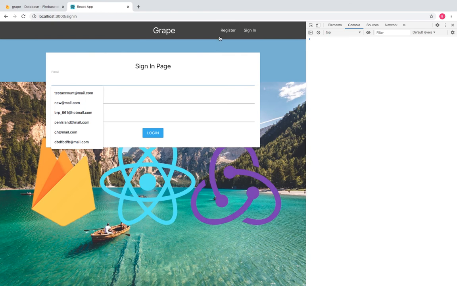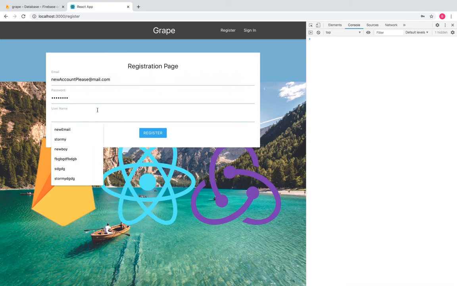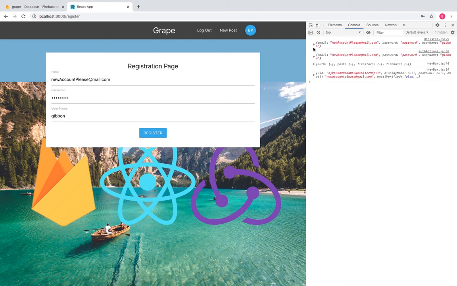So, sign in page. We're on the registration page, new account. We've got registration success over here.